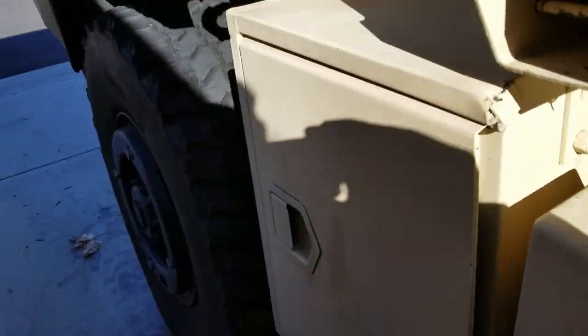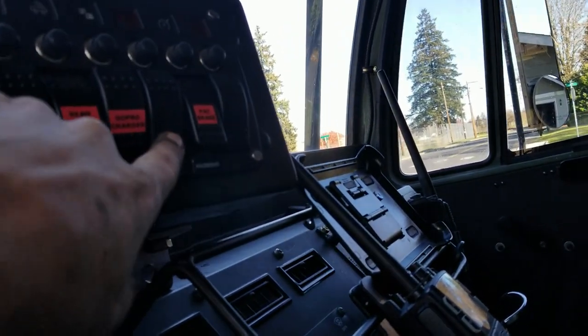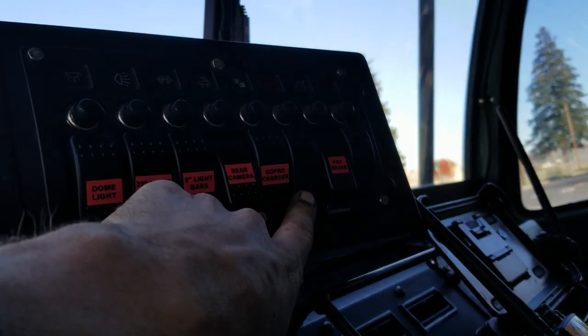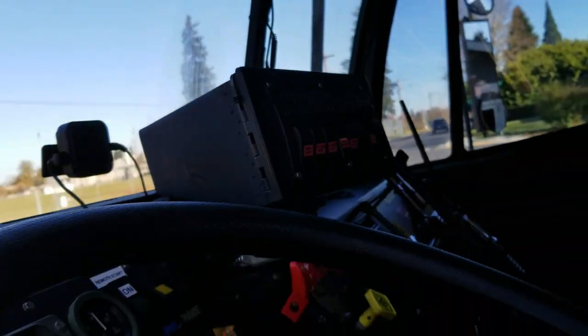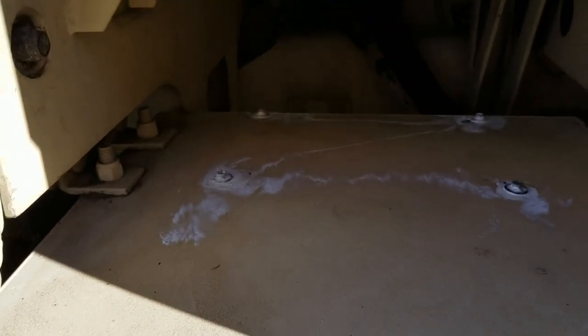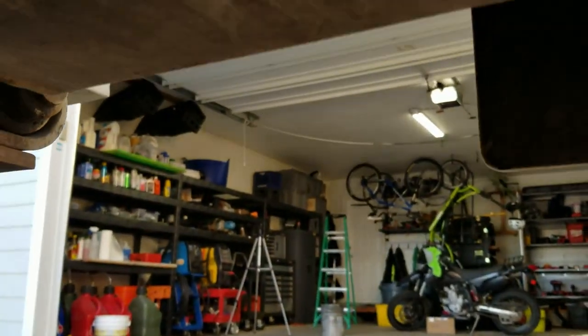All right, guys, let me kind of give you a rundown of what I did here. I have an unused switch in here that used to be for the hydraulic fluid cooler for when I had the hydraulic AC. And you probably remember it was sitting right here. So there's two wires that went to it to power a fan. Those wires are still there in that ammo box. And you saw on the time lapse where I made up the plug and I added in that center pin wire.